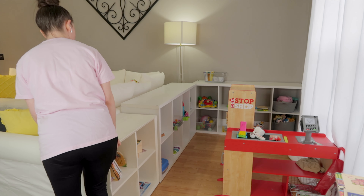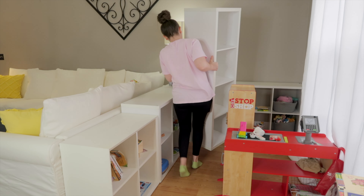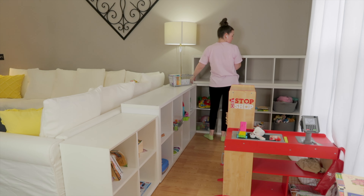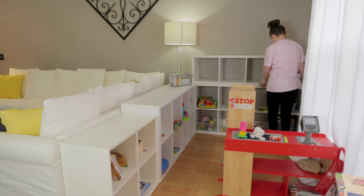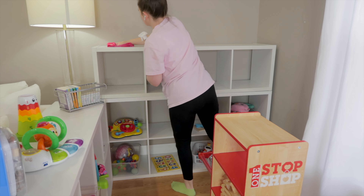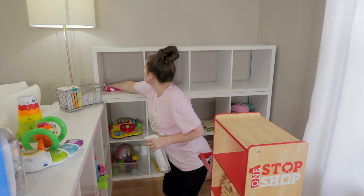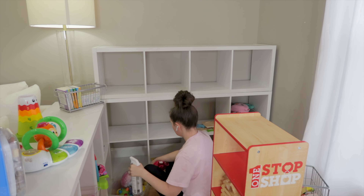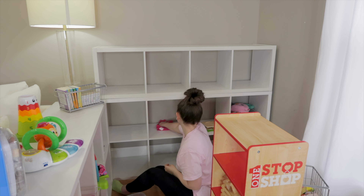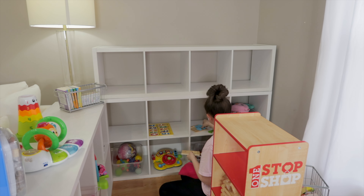And for those of you that are wondering, yes, these are all of the shelves and things that we had put into our guest room that was previously our guest room slash playroom. But with more family coming to visit this summer and needing places for people to stay, we are moving this out here so I can also access the girls a little easier when they want to sit and play with their toys. I'm not having to take them in another room and watch them on the monitor if I'm trying to make dinner while they're trying to play at the same time.